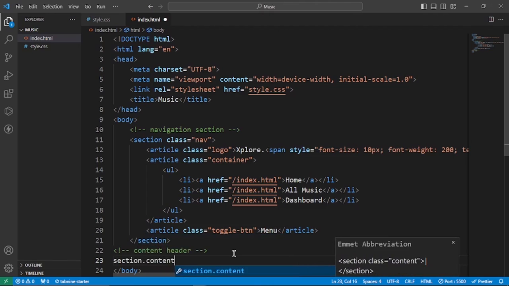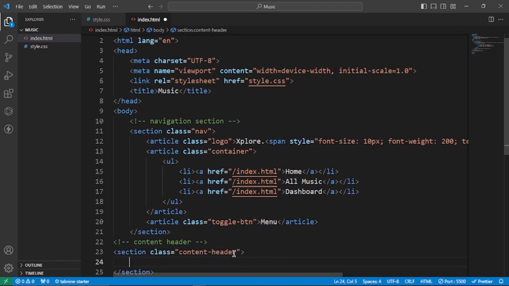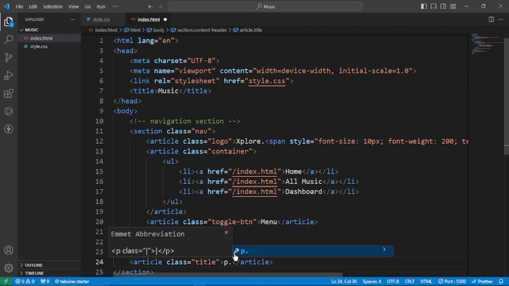That's the first thing we have to do. So inside this content header, we want a paragraph, but I'm going to put article, and then I want to give it a class name of title. So inside the title, I'm going to give a paragraph with a class name of subtitle.